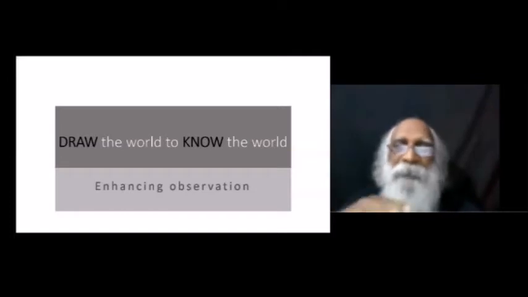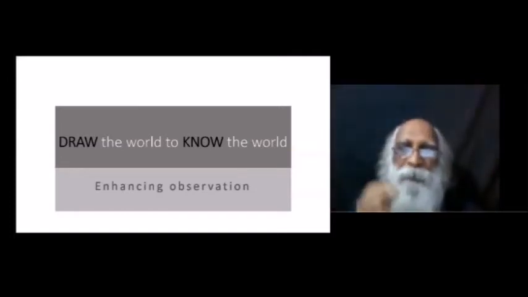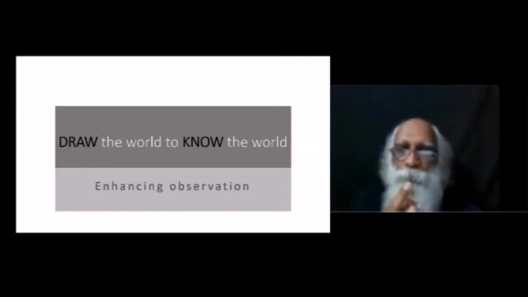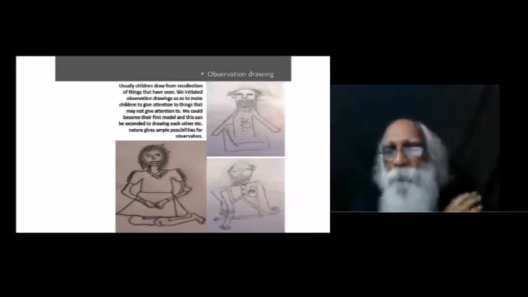But this is not the case in the urban scenario. In the urban scenario, 90% of children would claim that they don't know how to draw. This is the first response. Only very few people who are certified by adults as artists, they draw. The rest of them stop drawing completely.